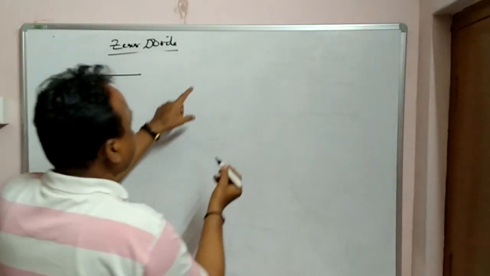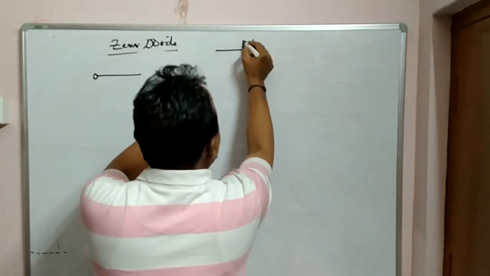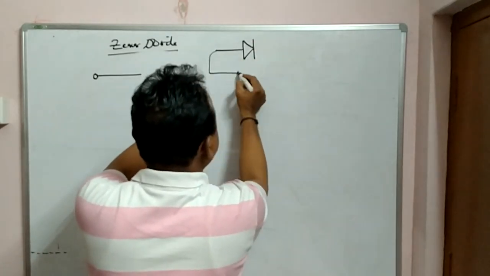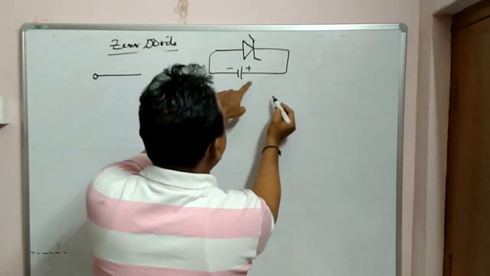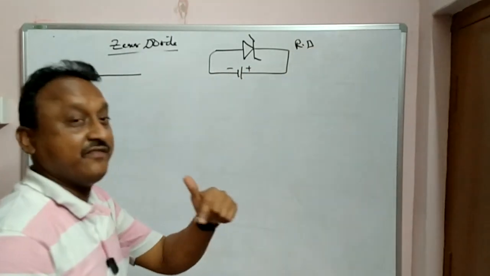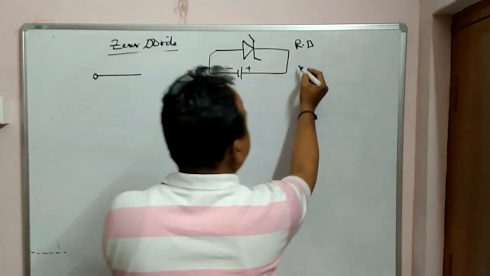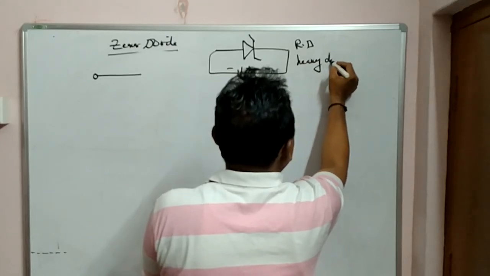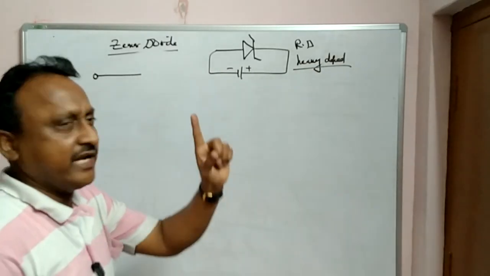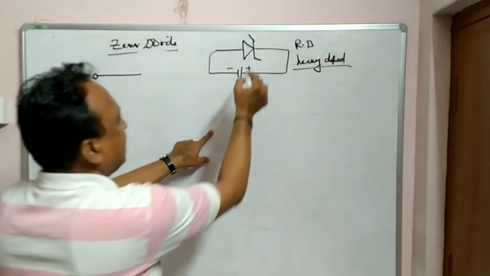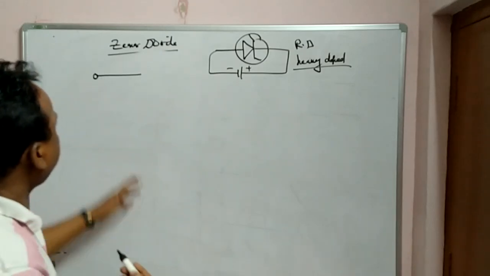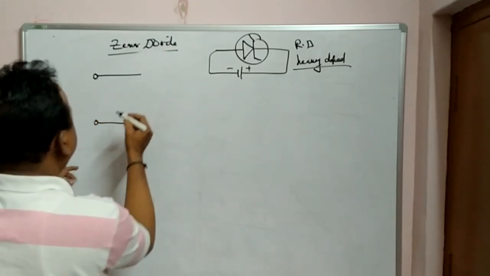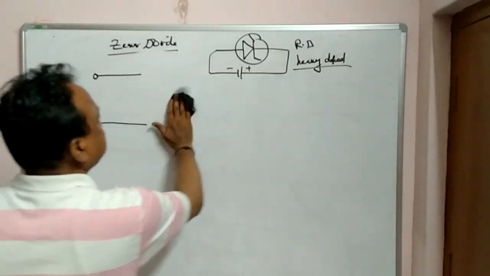A Zener diode will always be in reverse bias condition. You know what reverse bias is, right? What is reverse bias? P type to the negative terminal and N type to the positive terminal. This is called reverse bias, and the diode is heavily doped. The impurity will be heavily doped, in germanium or silicon. Heavily doped, reverse bias condition. In reverse bias, P type is negative and N type is positive. Clear? Now I am showing the diagram for how it functions.